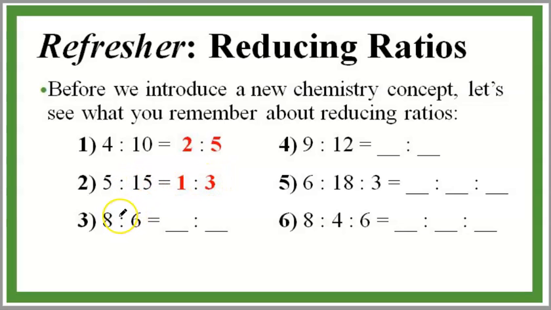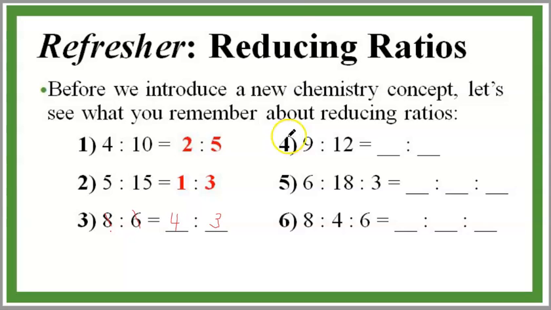All right, this next one, number 3, same thing. I want to look and find a way to simplify it as much as possible. So I find a common factor to simplify. These can both be divided by 2. Okay, so 6 divided by 2 is going to be 3, and 8 divided by 2 is 4.